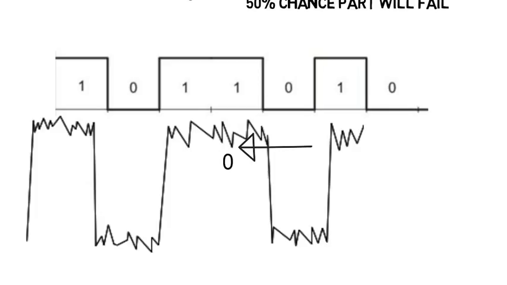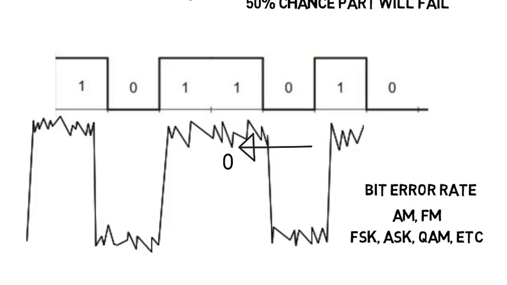It would be fine here, but some signals get very noisy. So in a class, you might have to determine something called the bit error rate and what percentage of bits may yield an error due to interference. You know of AM and FM waves, but in digital communications, there's plenty you haven't heard of, like FSK, ASK, QAM, and more. These will all yield different errors based on how the digital signal is altered.